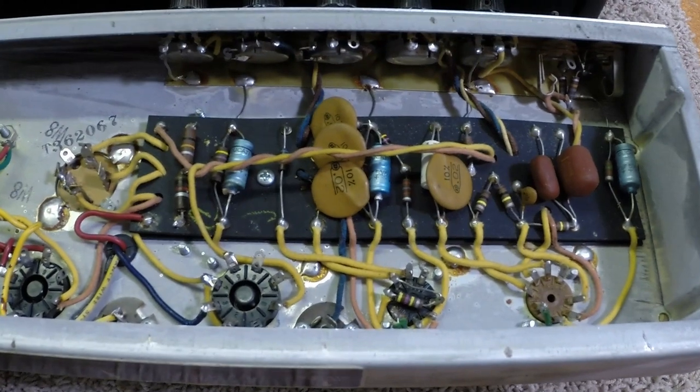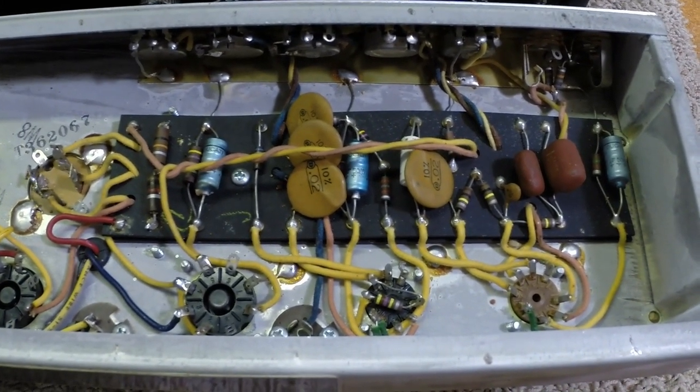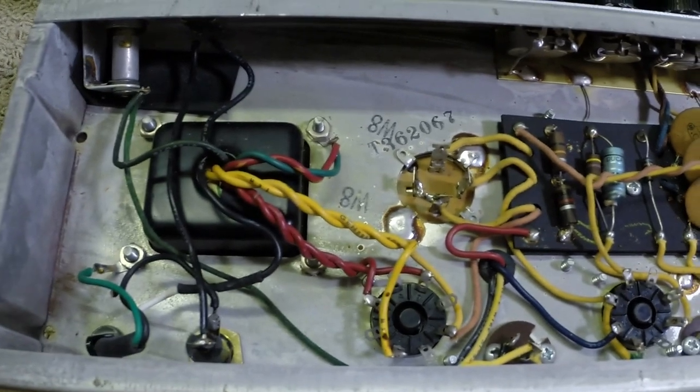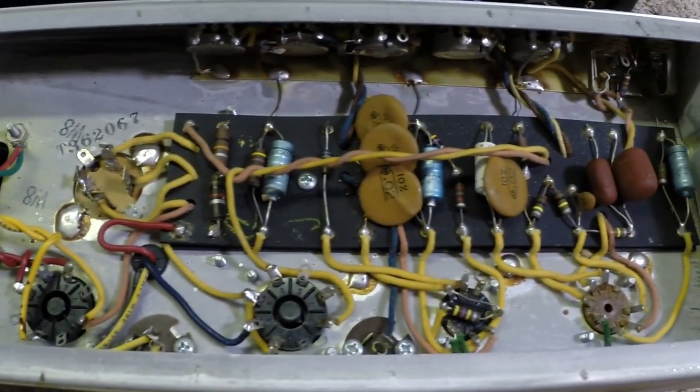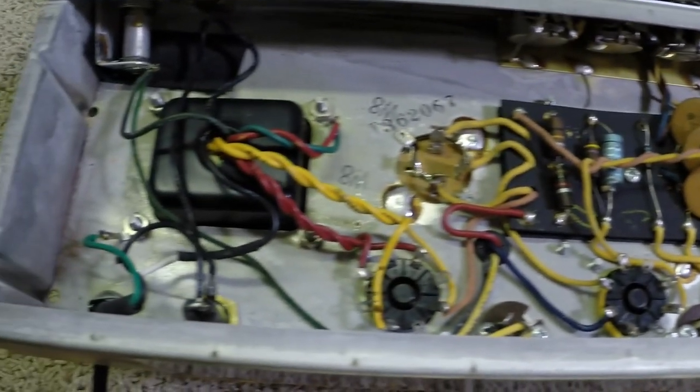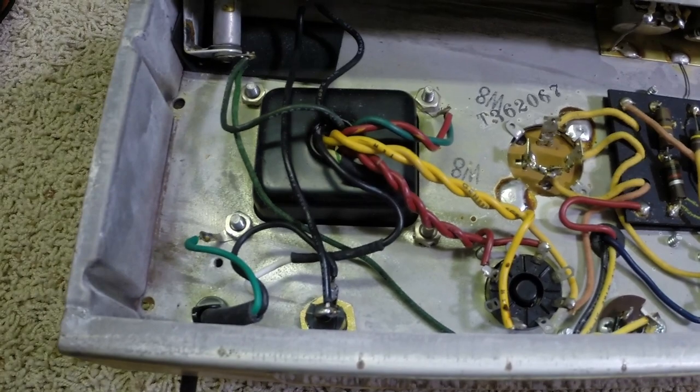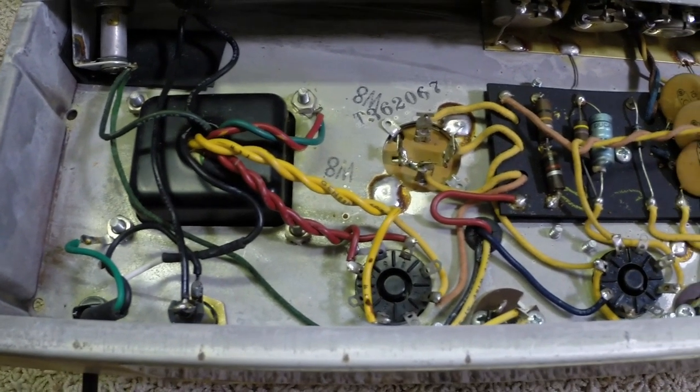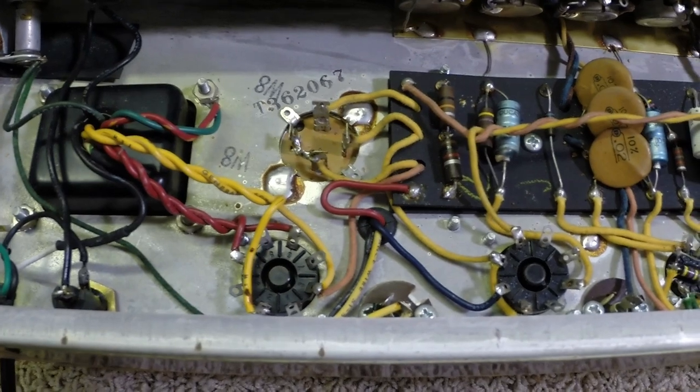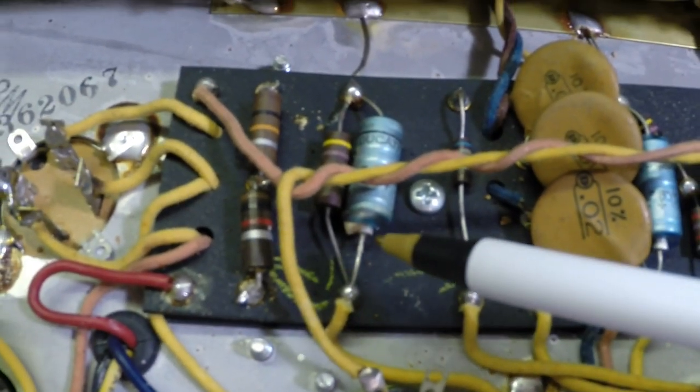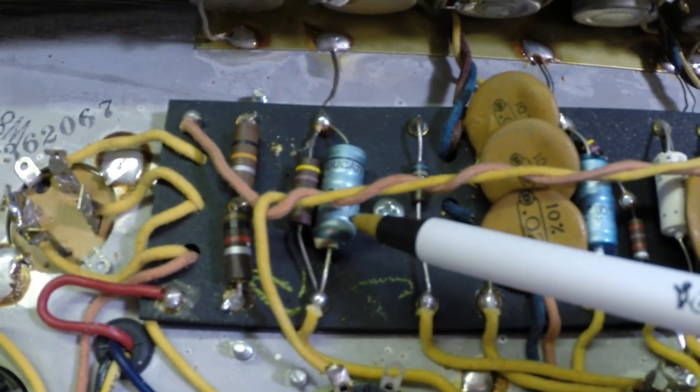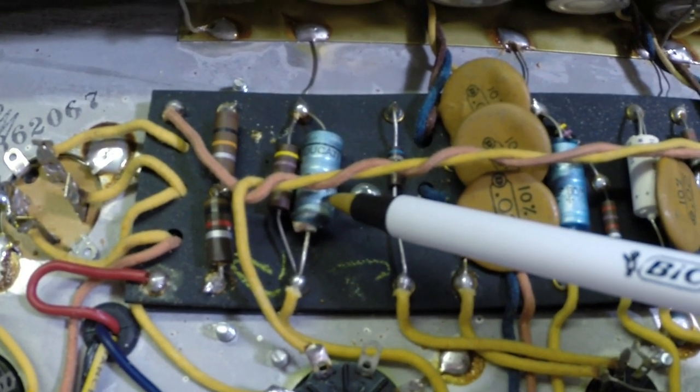Well, we are in. I've started a little bit of preliminary checking here and this amp is pretty much untouched. I did replace the power cord quite some time ago for the previous owner. At that time he was warned about some cap issues and some other stuff but I see it's moved on. We've had a little problem here. If you look right here you can see the capacitor actually exploded out the back here. This is actually the capacitor across the cathode bias resistor for the 6V6.